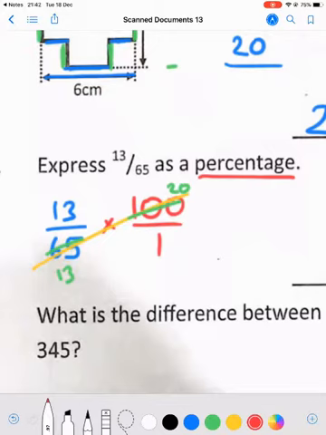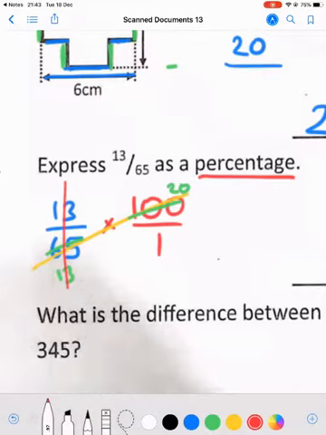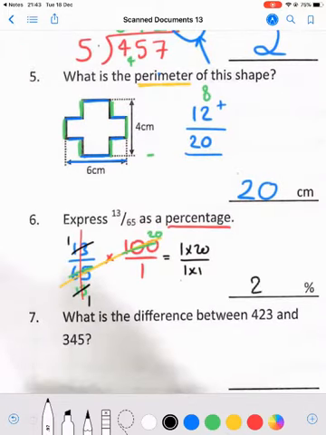We are allowed to do multiple cancelling, so we can cancel diagonally and vertically. If I cancel vertically now here, I've got 13 - divide that by 13 is 1, and divide that by 13 is 1. So we're left with on the top 1 times 20 over 1 times 1. Our final answer here is 20 percent.